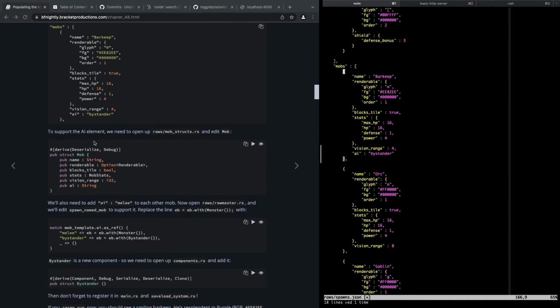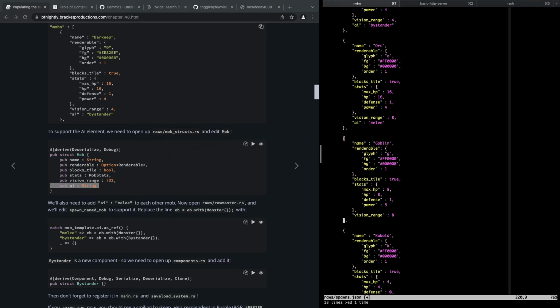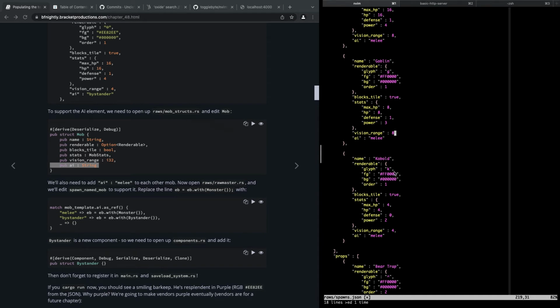Right. So now to support the AI element, we need to open up the mob structs and edit mob to add this AI string. Because we have now this bystander AI, and I guess the default AI is just going to be whatever. Oh, we also need to add AI melee to each other mob. Okay, we can do that. So let's put this here, and it needs a comma. Like that. So copy that, paste, and paste, and then add a comma, and add a comma. Okay, so now we're going to go into the mob structs and save that.